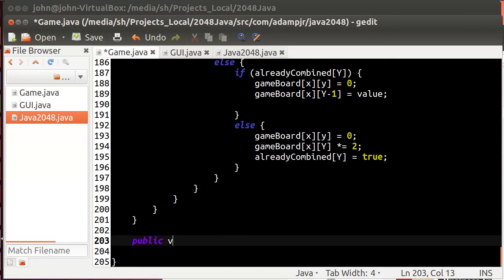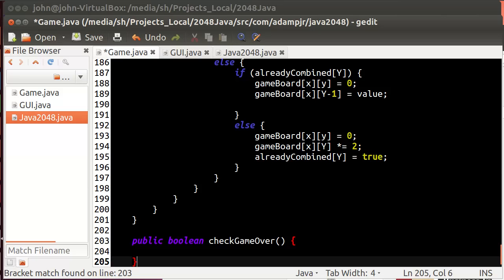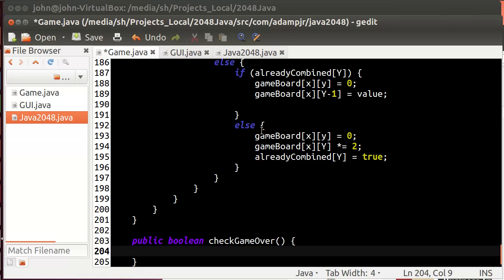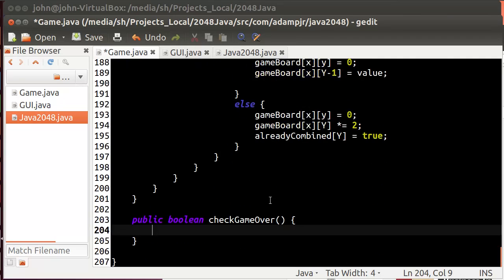This will be a public Boolean method called checkGameOver. And this will be called after the player makes a move, and it will determine if a 2048 or a 1024 in this case is present.